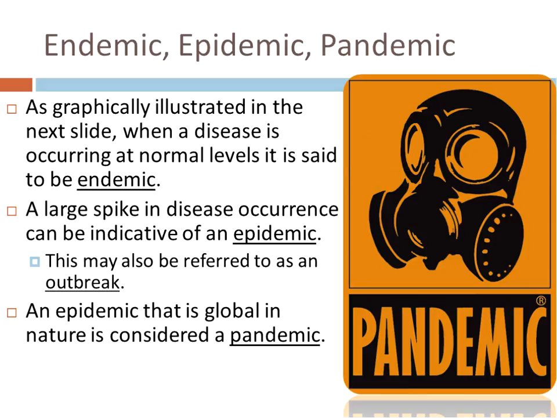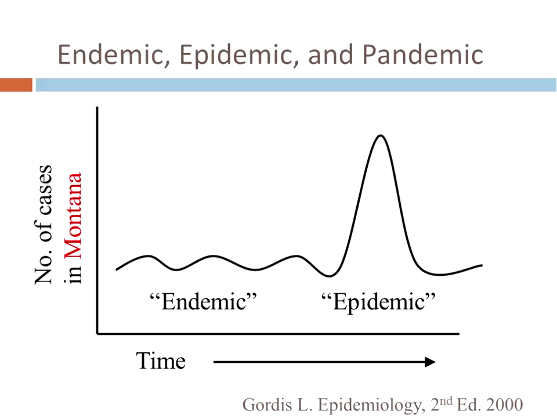An epidemic, also called an outbreak, is when you have an increase in that disease. See, there's always a background level of Ebola in Africa. But we had an epidemic last year because we had a huge increase in the number of people that contracted the disease. Now, that disease did not turn into a pandemic. A pandemic would mean it was a global epidemic. It was still an epidemic because it was somewhat isolated. One or two cases in the United States would not be considered pandemic. So endemic, number of cases in Montana over time.